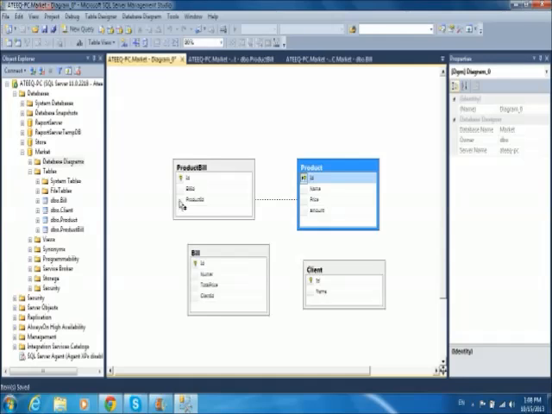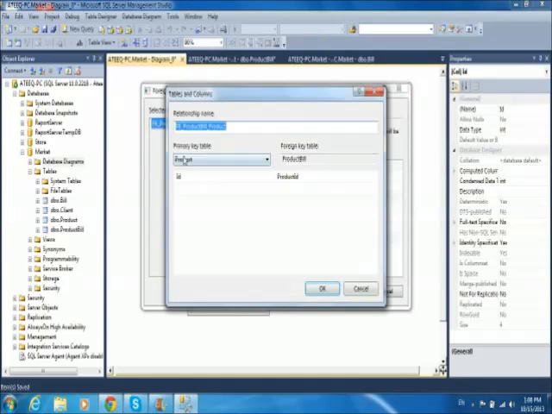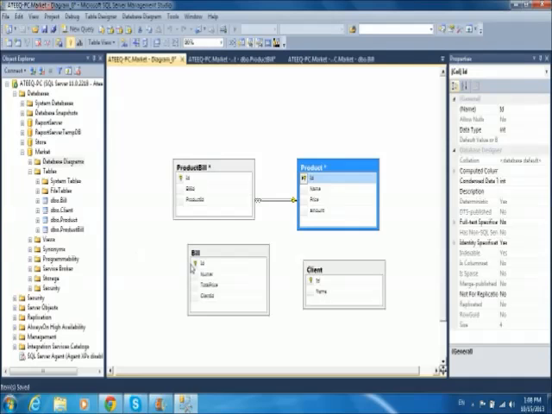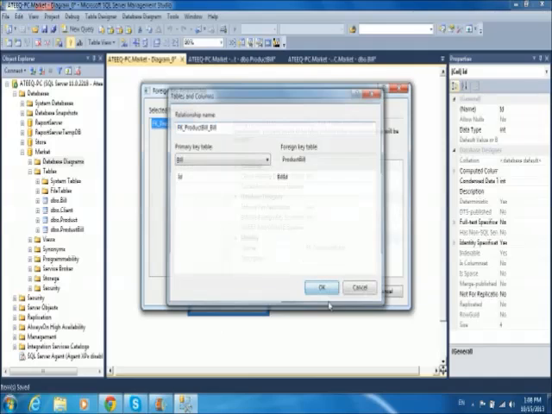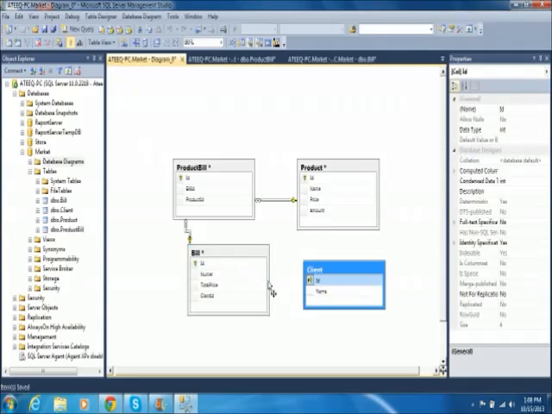Yes, this product ID will be in the product bill in the product ID. Okay, it's the same for the bill, and it's the same for the client ID. And simply we save the diagram.